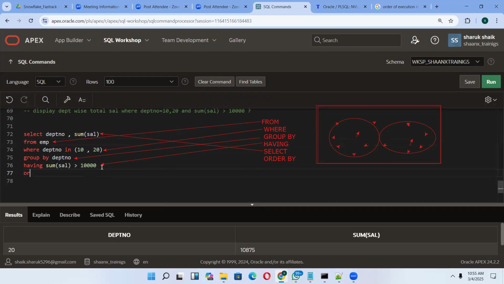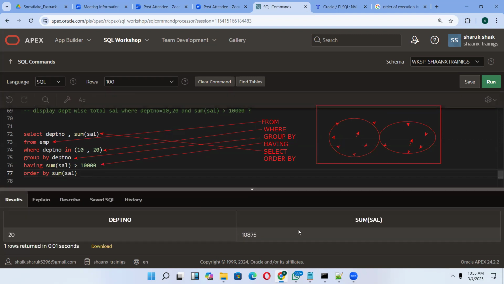You can give ORDER BY here. If you want, you can use the sum of salary. Since I have only one value, I do not need to. For example, if you have a lot of values, you can do ORDER BY sum of salary also. Understood or not, guys? Yes, understood. Thank you, guys.